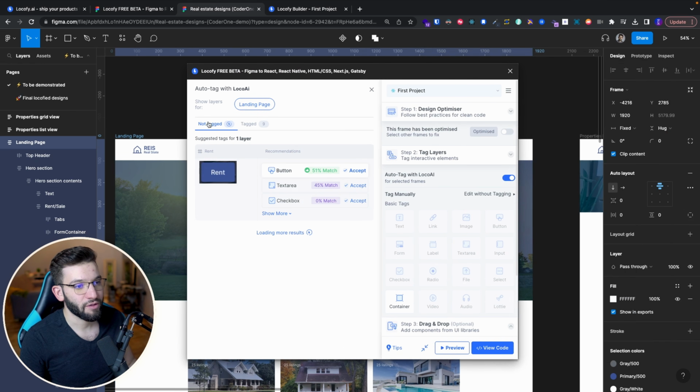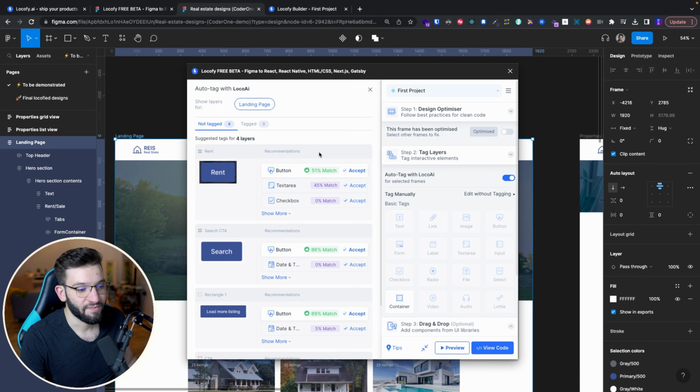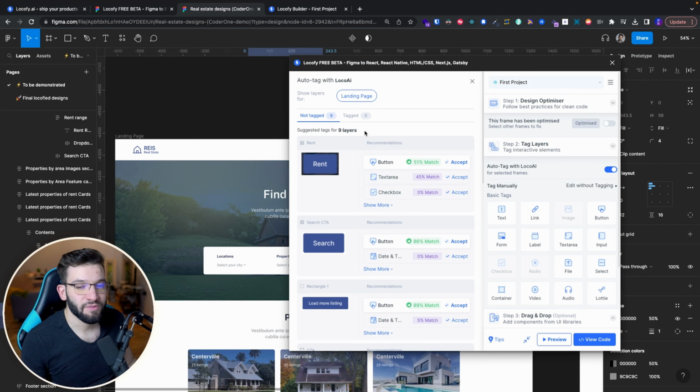So you're gonna have like not tagged and tagged. It's gonna start actually giving you lists of different components that are not tagged and what are potential matches. For example, this button in here tells you, oh, this is like a 51% match of a button, text area, and a checkbox, and it just gives you different percentages of the different matches. So that's actually pretty good, and it tells you also what are already tagged, so it doesn't search for those. So you can easily tag those, and you can quickly go through the design using the AI. So it's not like 100% accurate. Sometimes it misses something.